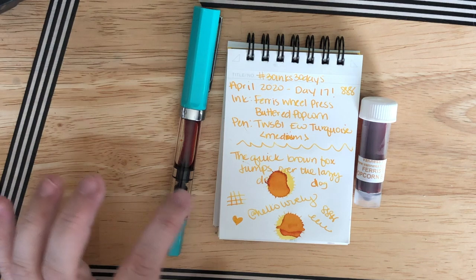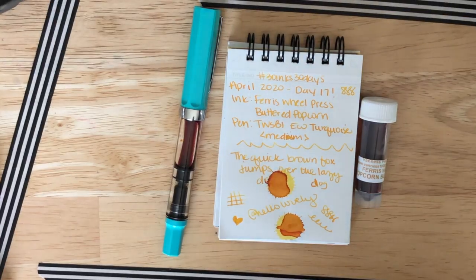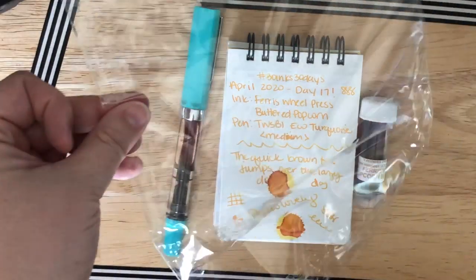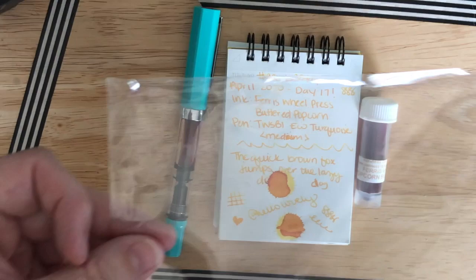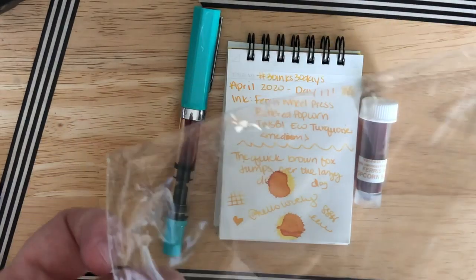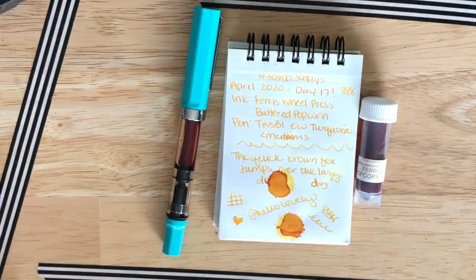Excuse me. I don't know if you can hear that crunching in the background. That is my cat trying to eat plastic. Pearl likes to eat crinkle plastic. Well, she doesn't eat it, but she likes to chomp on it, and it's A, annoying, and B, not good for her. So anyway, sorry about that.